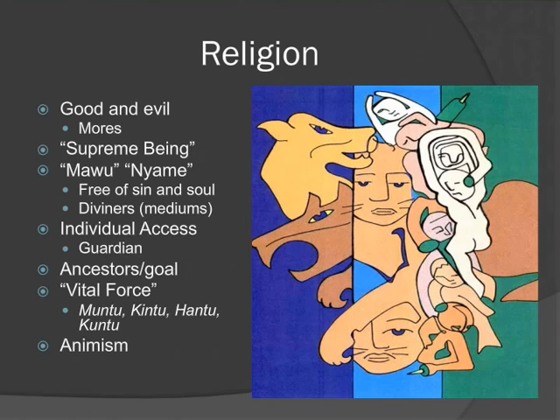And the people who lead the divination are called diviners, and I believe you'll see this in the book. These were mediums who were concerned with moral order, meaning they were mediums between the living and the dead, and they were concerned with the moral order and relations between man and the spiritual realm. They were also consulted on things. They were kind of the doctors as well, because they were consulted on fertility, destiny, anything of that nature.